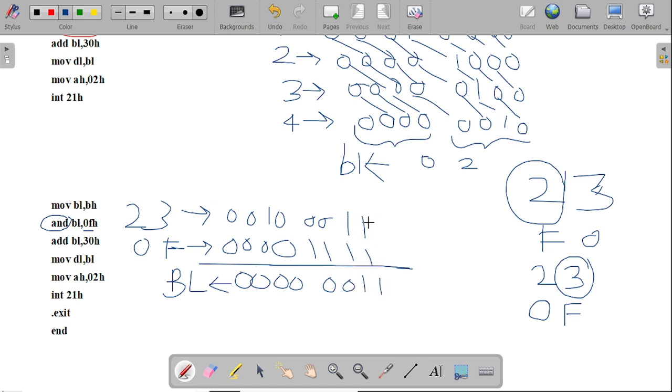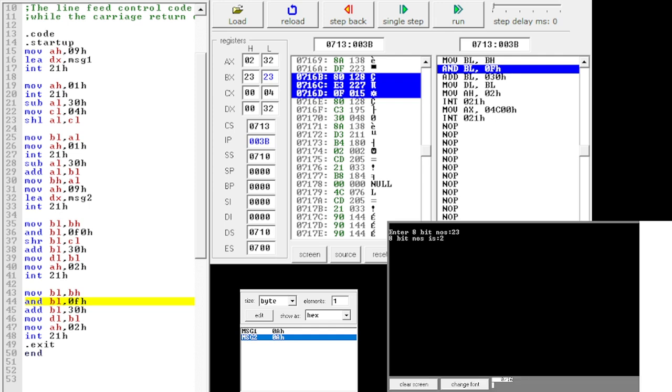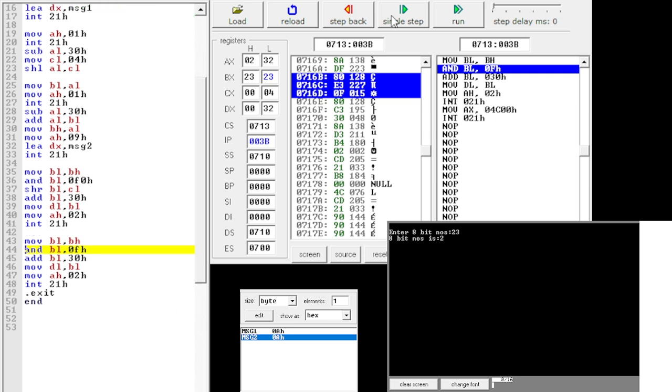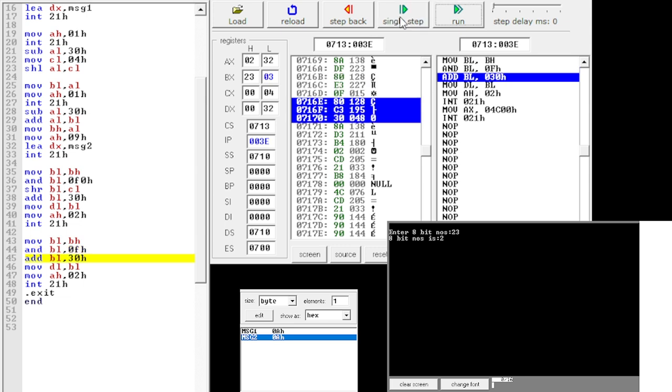Here both bits are 1 only in the last two positions, that's why we got 0011. So the contents become 0000 0011, that is 03. Now you can check this data on our emulator screen. Click on the single step mode of operation and you will get the result of that AND operation, and you will get 03 in our BL register.